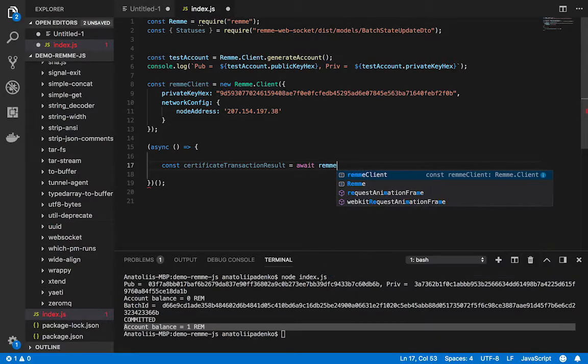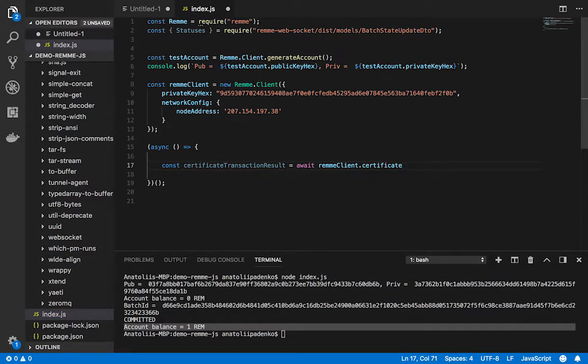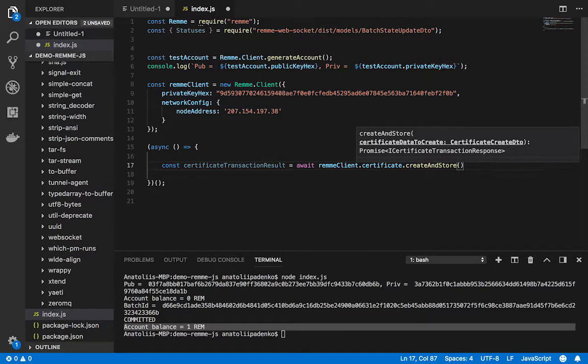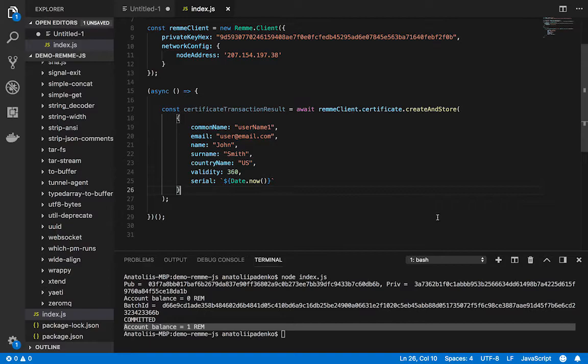Using Remy client, we can check the certificate object and we will see that we have create and store method there. This method will construct X509 certificate object and sign the transaction for its public key storing.